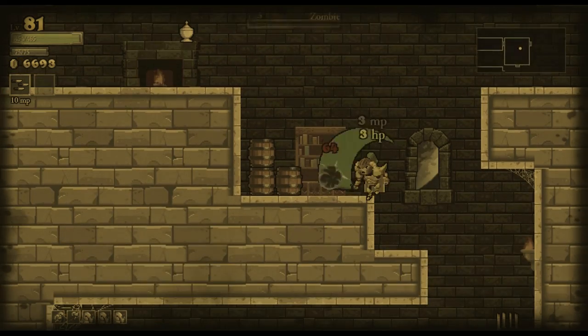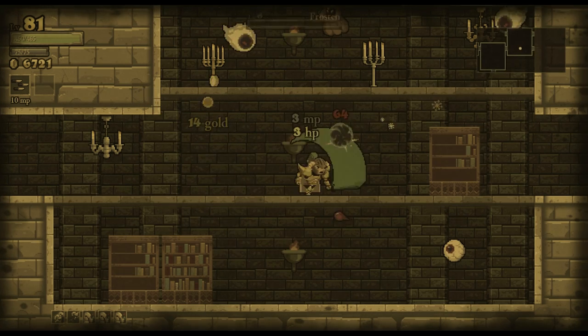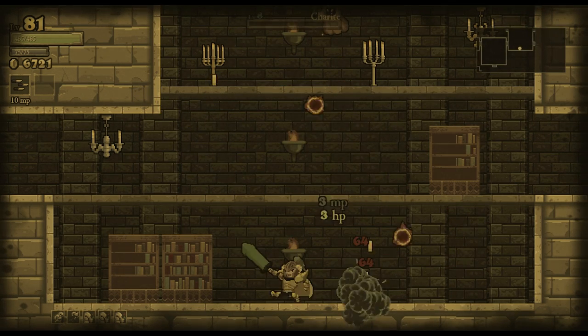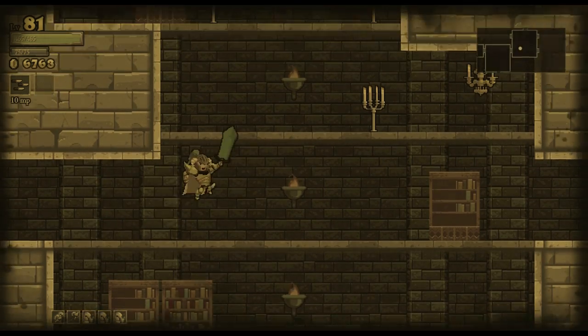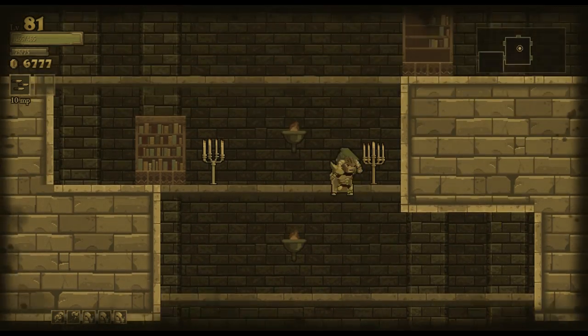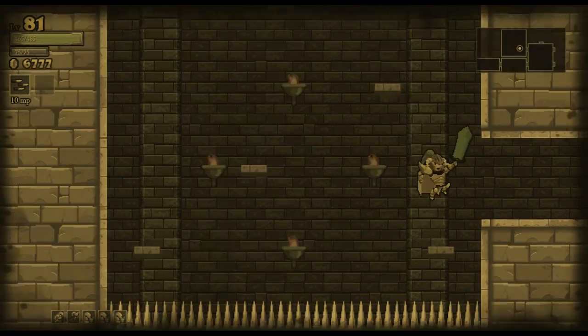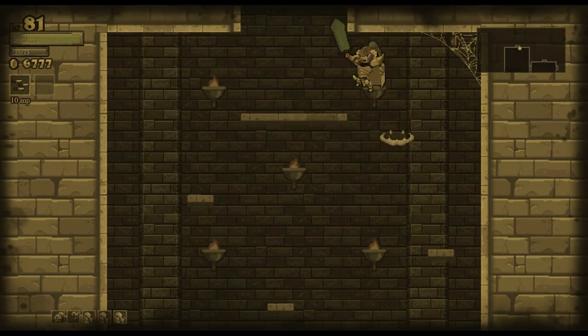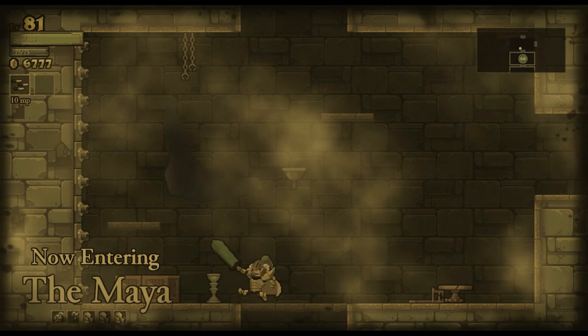I'm feeling good about this. Can you tell? I'm feeling really good about this. We're starting the weekend off with a run that I've been trying to do forever, and we're gonna knock it out of the fucking park. I wouldn't be surprised if we got like 12,000 gold. Uh-oh, A button. And we found the attic. We're still full health.